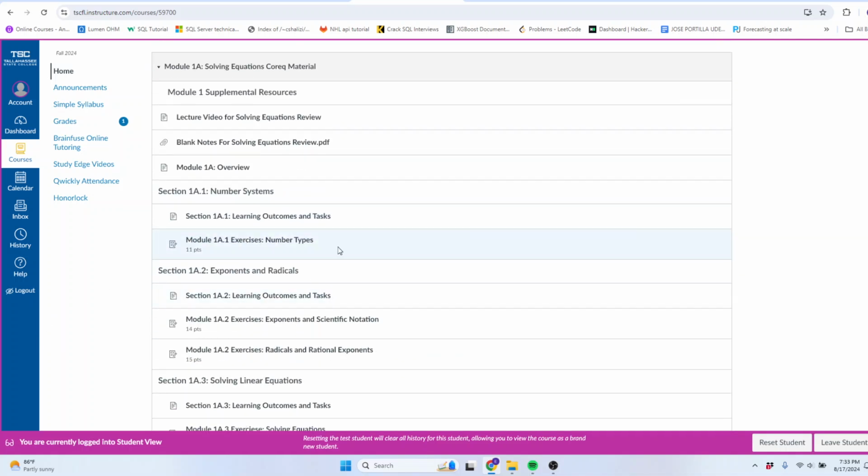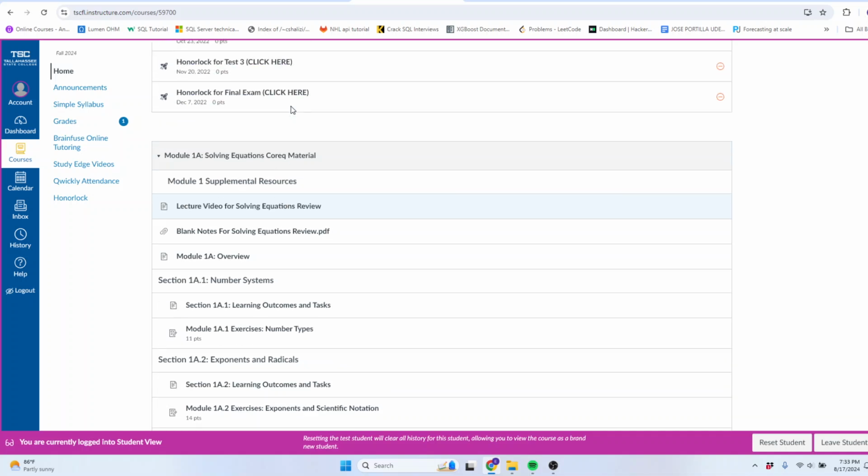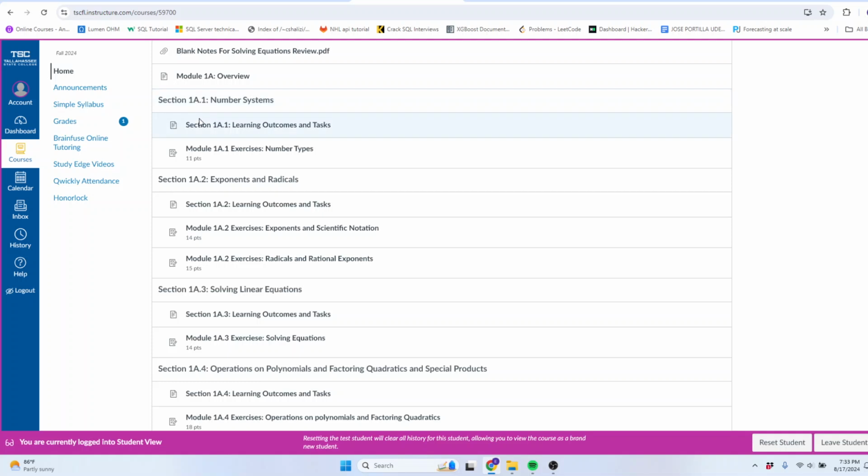All right, so after that, basically what you will see is a module. What a module has in it, this is where your actual math work is going to come from. For each section, there's going to be a section name, and then the learning outcomes and tasks, and then a homework or two assignments, just depending on which section it is. Sometimes it can be one, sometimes there's two. The homework assignments look like this, and they have points assigned to them.